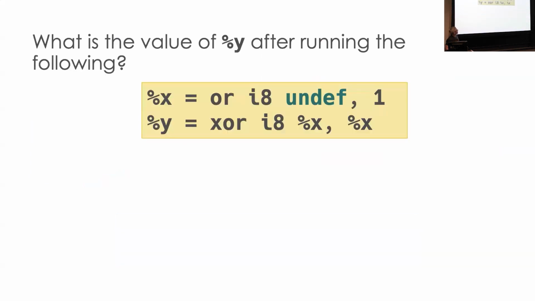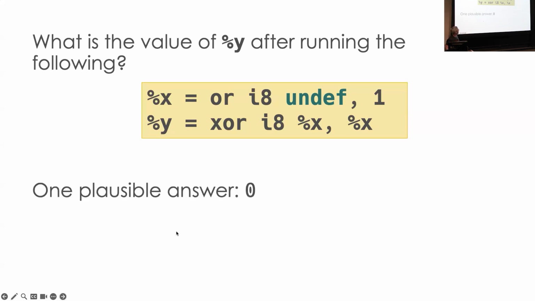But it also makes things extremely complicated to reason about. So there are a lot of bugs that crop up. And here's a weird, unintuitive thing. So here are two undef. These are i8s, that's the type of bytes, so 8-bit integers. If we OR an 8-bit undef value with 1 and then XOR it with itself, what do you think Y should be? 0. Yes, that's the plausible answer, and most people would think that is the right answer.